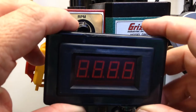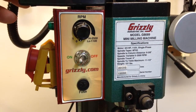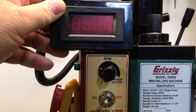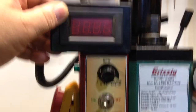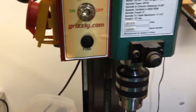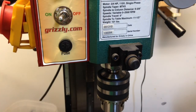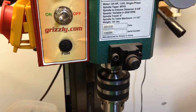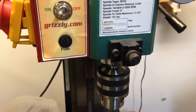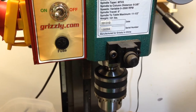Okay, here's the readout. And I'm thinking about mounting it just like that. I think that'll work. And then I'm going to take this guard thing off. I've never used the guard. I probably should, but I don't. And that aluminum plate will fit there just nicely with a couple holes in it.